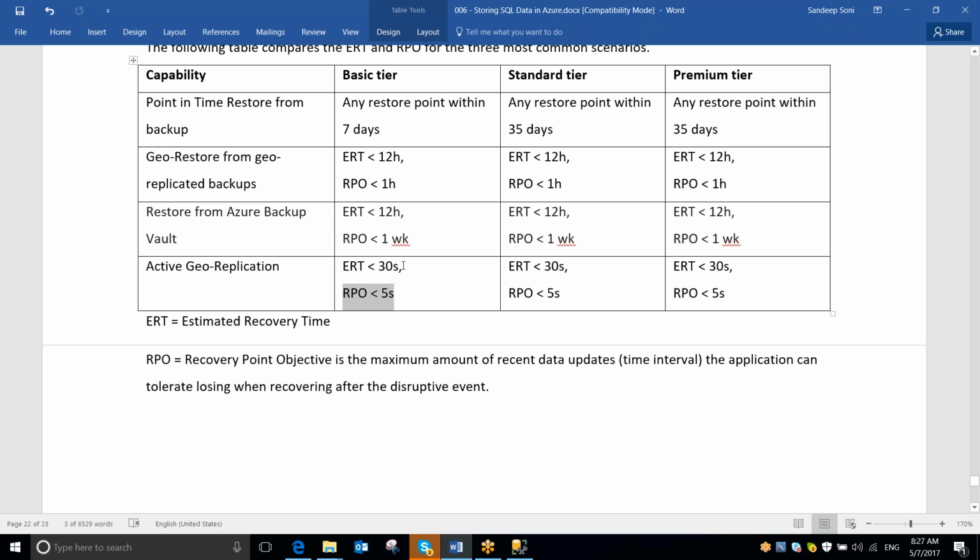And in 30 seconds, it is supposed to be switched. Estimated recovery time. Here you see in geo restore, I'll show you how to do restore, I haven't shown you yet. It is going to take up to 12 hours and there's a possibility of up to 1 hour of data loss.